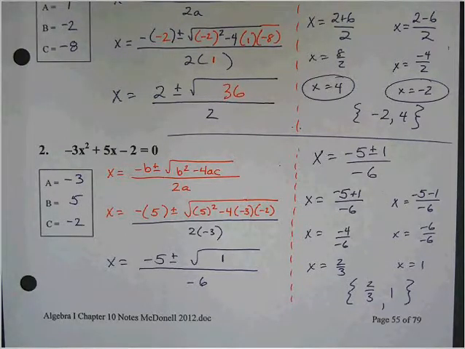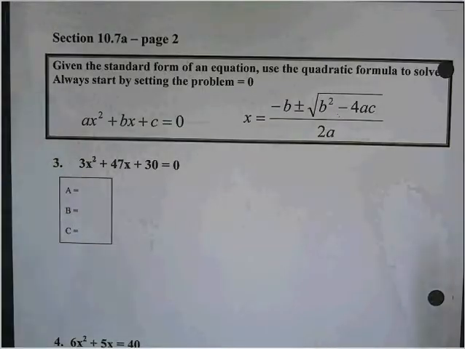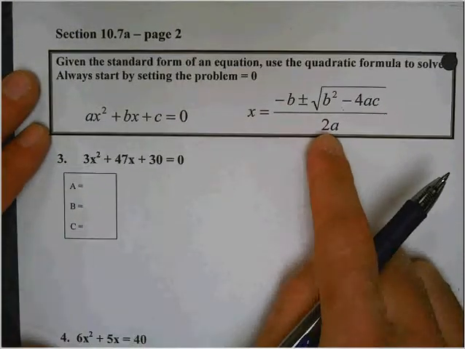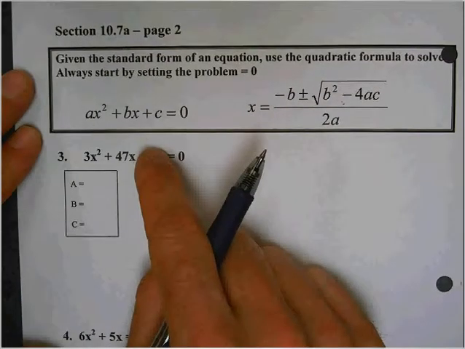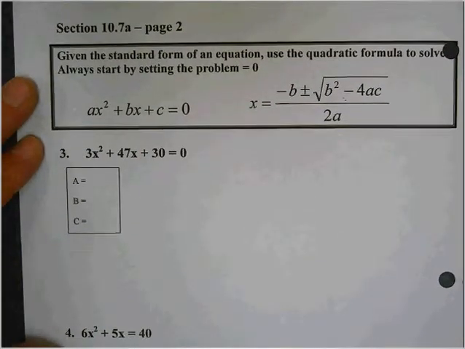Now, both of these first two problems were designed to be neat answers. Honestly, though, could I have gotten a decimal just as easily? Yeah. Could have, but in this case we didn't. I chose problems that actually worked out neatly. What if instead of 1 here, this had been 2, and instead of plus or minus 1, you would have plus or minus 1.414, or something like that. All right, flip the page. At the top of the page, you have the quadratic formula. At the top of every problem on your homework tonight, you are going to write the quadratic formula.